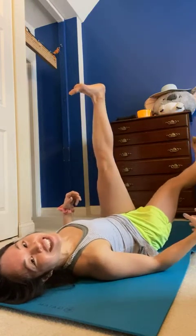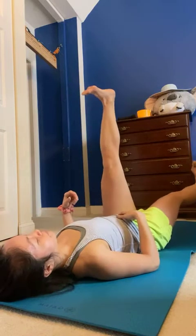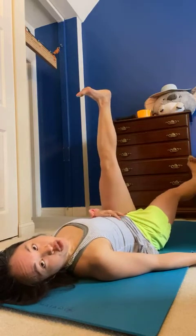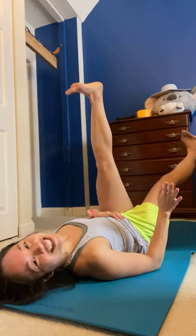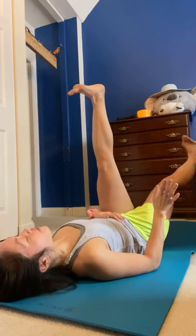Lift your tail, lift. Yes, lift your tail, lift. Lift your tail. Tail goes up. Think of your strong abdominals initiating this movement. Eight more, eight, then your legs just follow. Seven, beautiful. Six, go five.